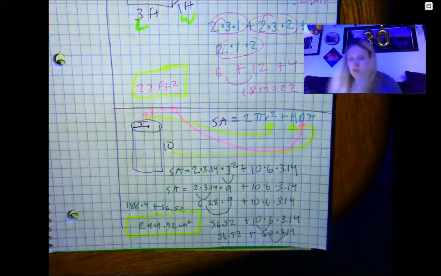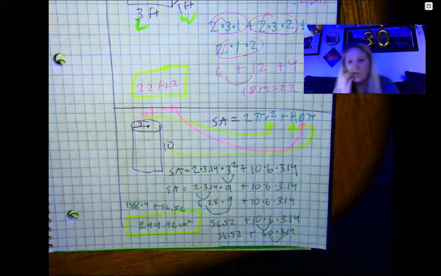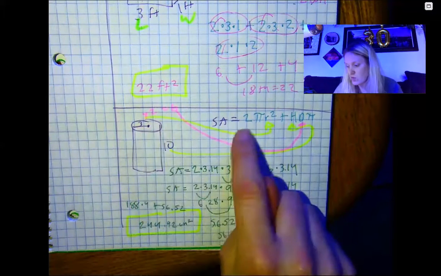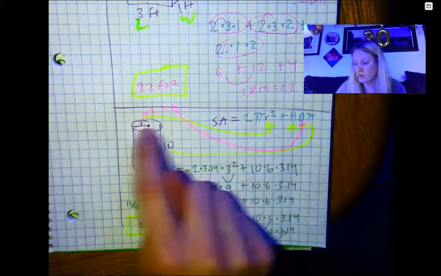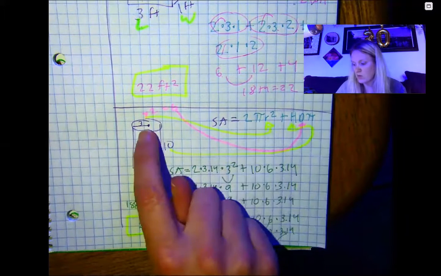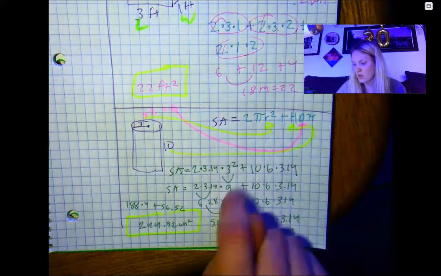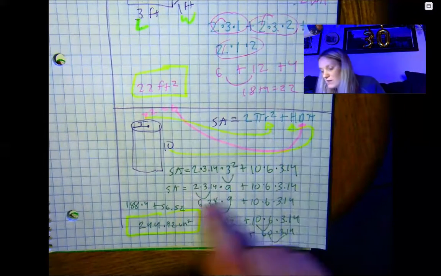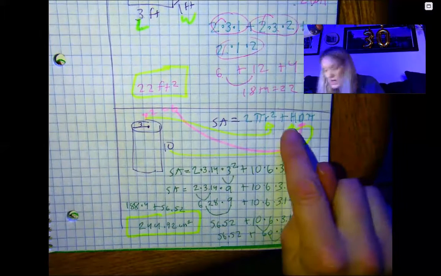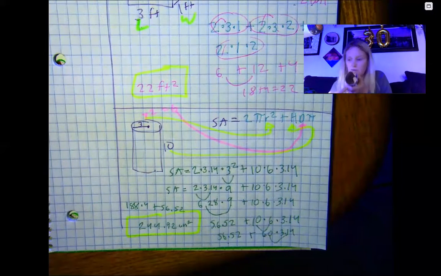Okay. So just to remind you, the surface of a cylinder is covered up by 2 circles, top and bottom. So 2 times pi r squared, because pi r squared is the area of 1 circle, and I'm just doing 2 of them. So I did 2 times 3.14 times the radius, which is 3 squared. 3 squared first is 9, 9 times pi times 2. Then this around part is made up of a rectangle. That rectangle is the height times the diameter times pi, because the circumference is the perimeter of a circle, and the circumference is the diameter times pi.